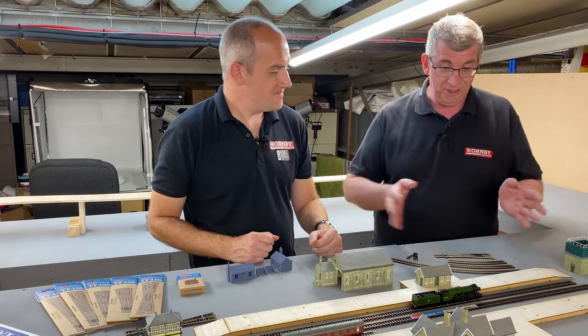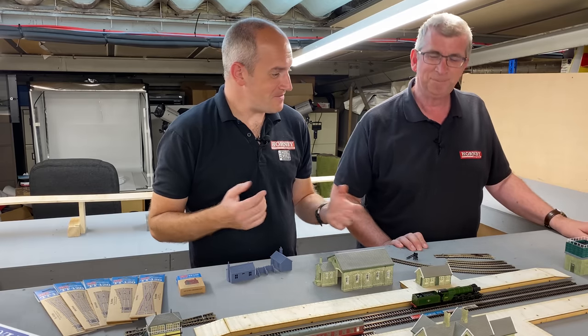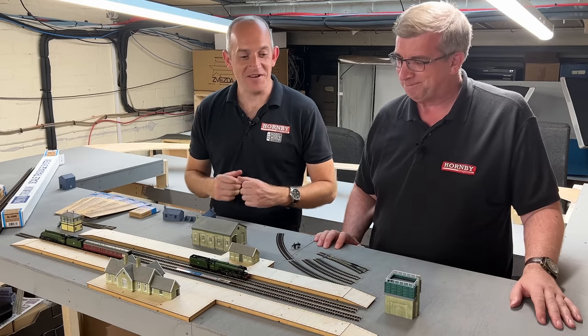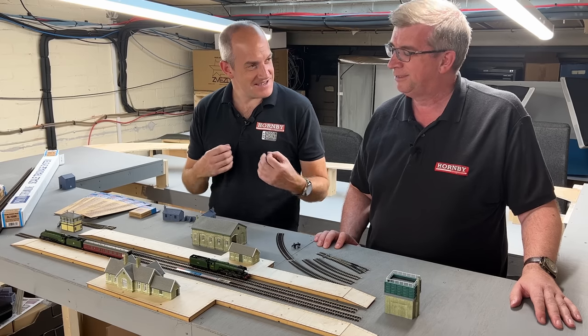So we left you to your own devices, and here we go. We've got the makings of a station already. Yeah, and a few more things came out of the box as well, which is the penalty for leaving me on my own. Absolutely. Well, you do like to play. Well, it's all part of the fun, isn't it? This is what it's all about, building a model railway, seeing how things are going to look, and getting a sense of where we're going.